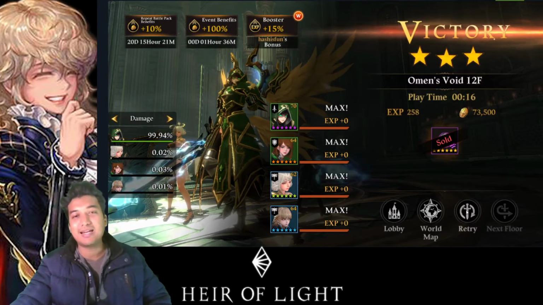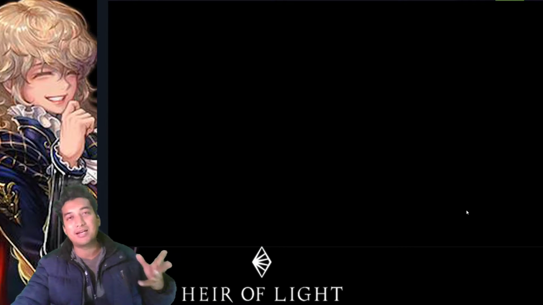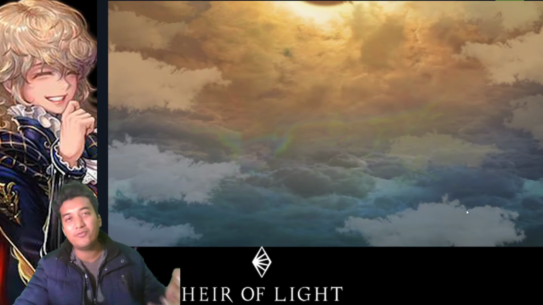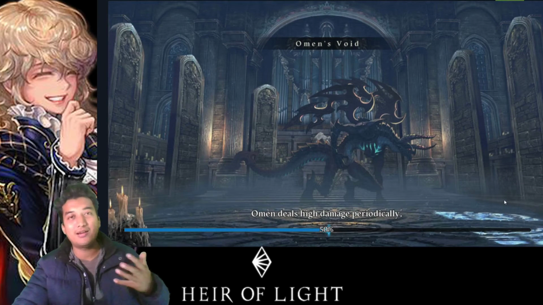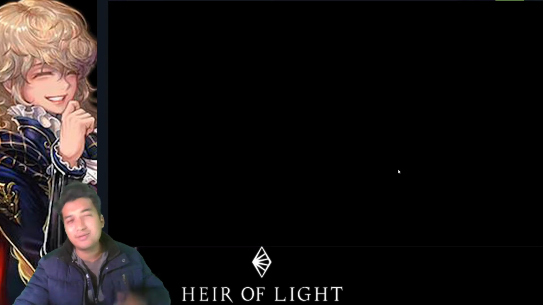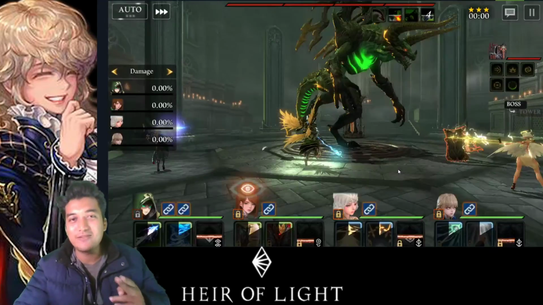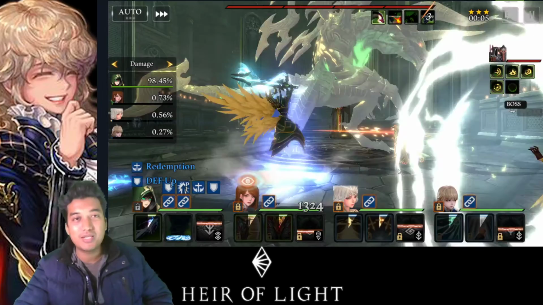So 16 seconds, okay? If I luckily managed to break his defense. But if I don't manage to break his defense, then obviously it's gonna take me some more time. Let's try another battle where I just wish that this time he won't decrease the defense or def break this Omen, okay? Just want to see that.